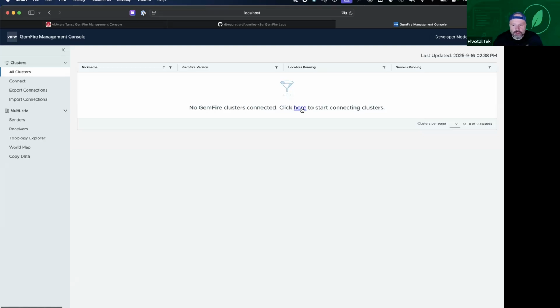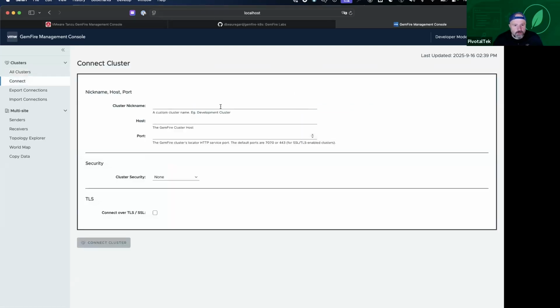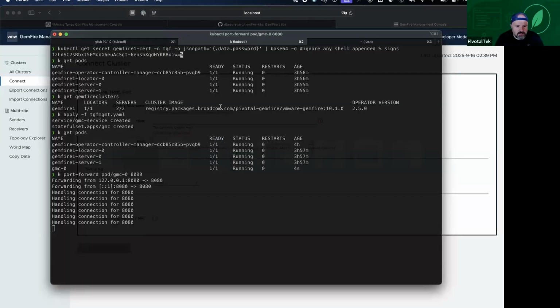And this is not hard to do, but the details are important. So we're going to first name it GemFire 1. The host will be the fully qualified DNS name that is specified for my locator. So we can see the building blocks of that.